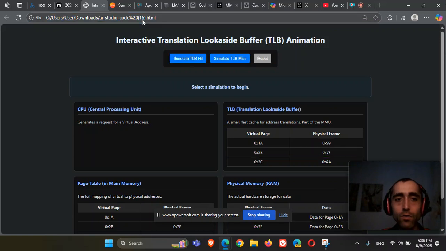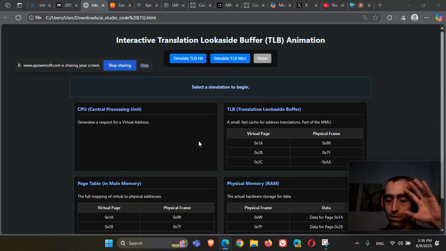Okay, so the idea is to talk about the translation Lookaside buffer and the MMU, the Memory Management Unit, and how they approach the memory in order to bring the memory to the CPU while not taking all the program itself into the cache, into a very high speed memory, because the main program may be very large and it sits in the physical memory.